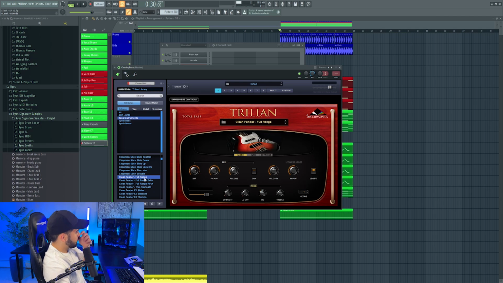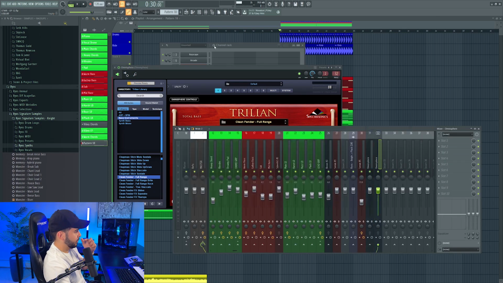I do think I need some more layers though, because the way the drop is right now, it's not completely doing it for me. So I want to go ahead and try to get a bass guitar in there, and then maybe I'm going to do another lead layer in there as well. So first off, we're going to try just a clean Fender for the bass guitar.